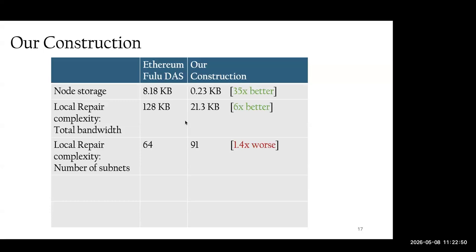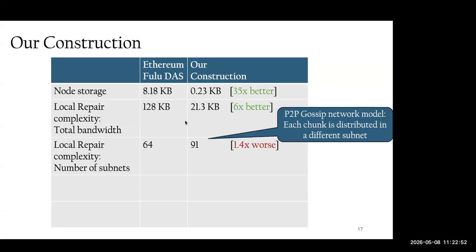There is one more metric, which is the number of subnets. So this is particular to Ethereum's network model, where they have this gossip subprotocol, where every chunk of your data is distributed in a different subnet. Maybe I can talk about this after the talk if you're interested. But here, basically, the smaller number of subnets is better in terms of network efficiency. So this is slightly higher for us, about 40% extra. But for the network that they have implemented right now, this is very reasonable. Like 64 versus 90 isn't a big difference for Ethereum's network implementation right now. Total bandwidth is across subnets? Yeah. So the total amount of communication you have to do over the network, yes, for repairing one chunk.